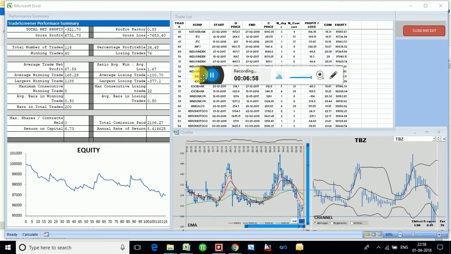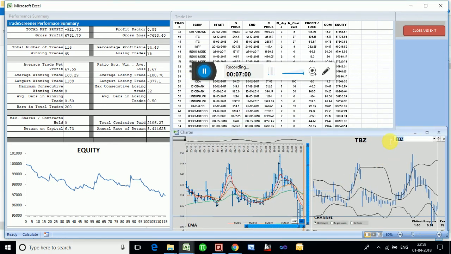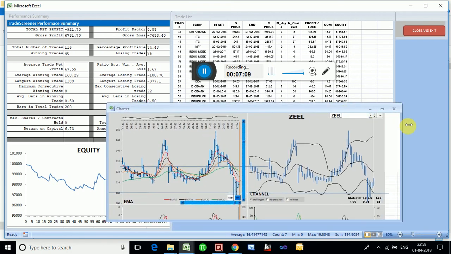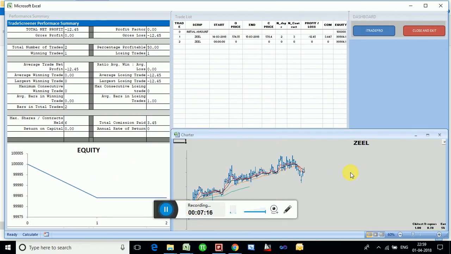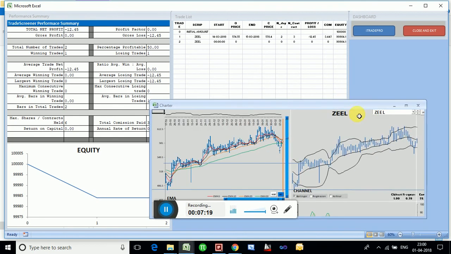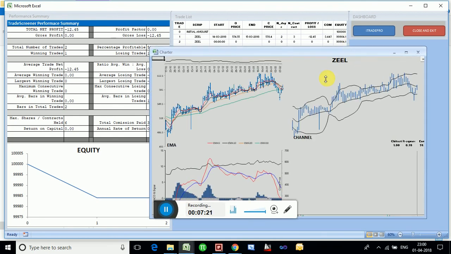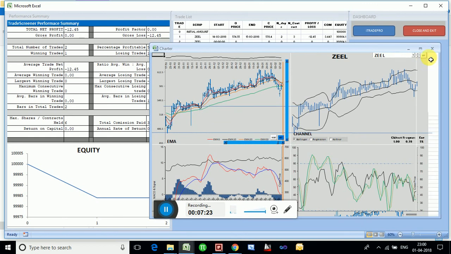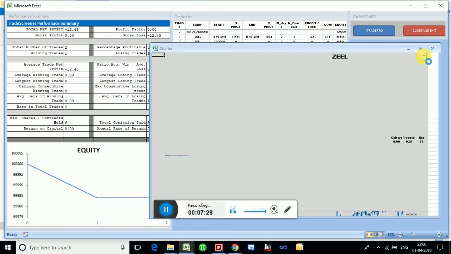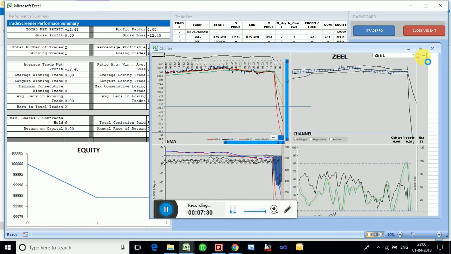This charter is very helpful. As you can see, I can simply put, let's suppose, Zee here, and I will get its data. So this is the charter, as you can see. This time we have included the charter, and once you update the data, just once or twice I need to update because it has to fetch the data.